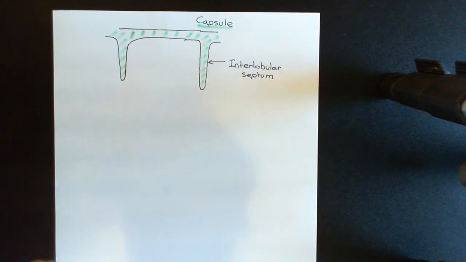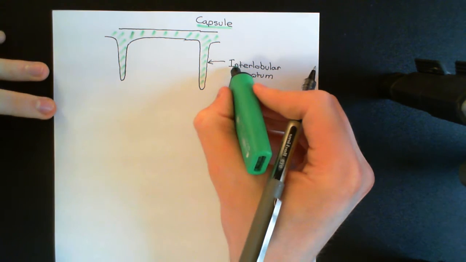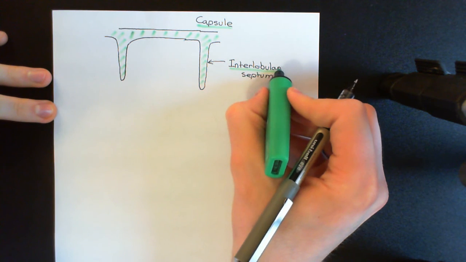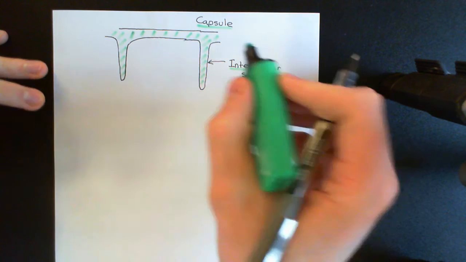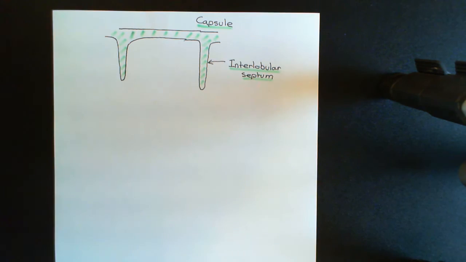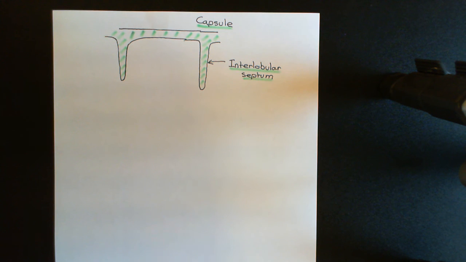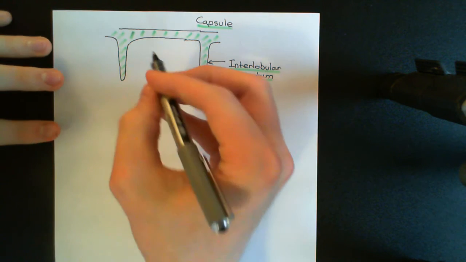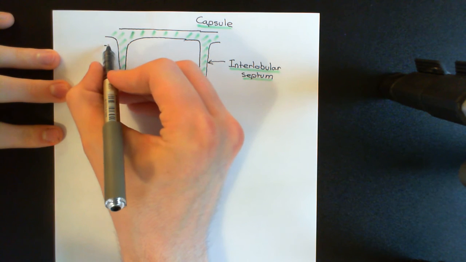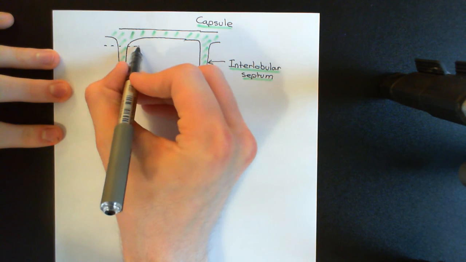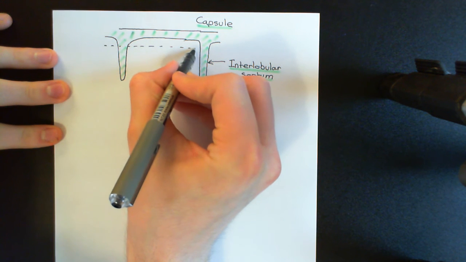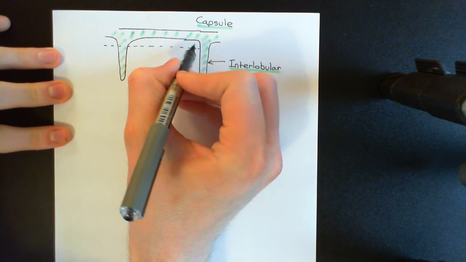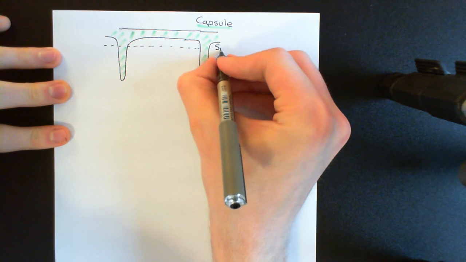Okay, right. So now let's actually have a look at what's inside of the capsule and between the interlobular septums then. So we divide the tissue of the thymus gland into different regions depending on how close it is to the centre. And these different regions are important because the lymphoid progenitor cells are going to go to the different levels at different stages of their development into T cells. Okay, so the region of the thymus tissue that is just underneath the capsule here, this is known as the subcapsular region. So we'll start off with this region here.